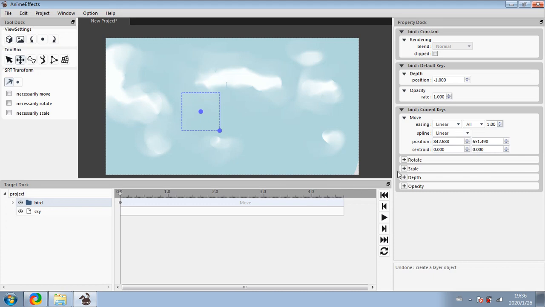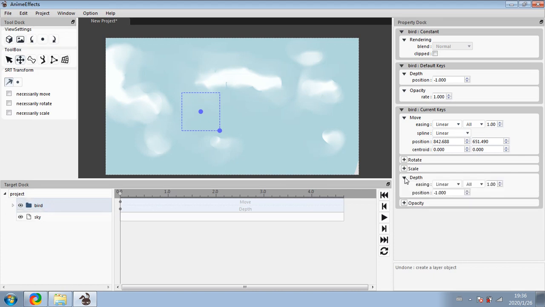And we need to go to depth, click the plus sign, and it will open up like this. And now just over here where it says position, up the number. I'm going to click it by 4 times, and then after you've done that, click away anywhere, and you'll see now we can see our bird. So as long as it's above that, now I can left click and move it around anywhere. If I click the corner, if I click anywhere in the center basically, including that little spot or anywhere around that spot, I can move it.